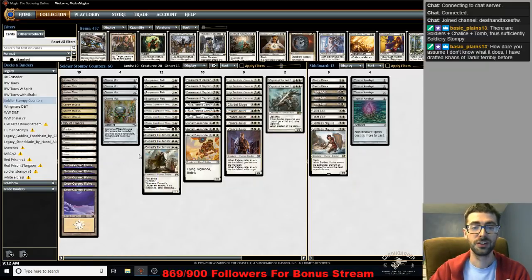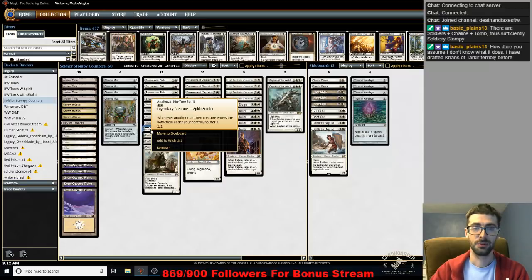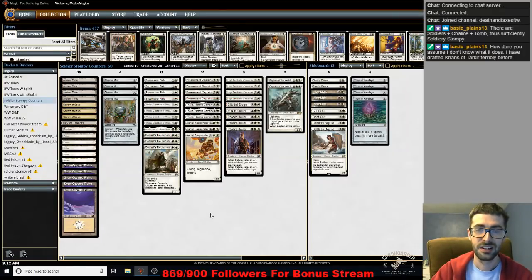That's pretty good. I threw an Anafenza, Kin-Tree Spirit into this deck list. Whenever another non-token creature enters the battlefield under your control, bolster 1. And bolster means you choose a creature with the least toughness you control and put a +1/+1 counter on it. Then there's this normal stuff here, and let's look at this one other 4-drop.